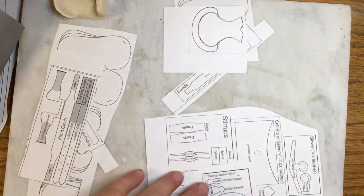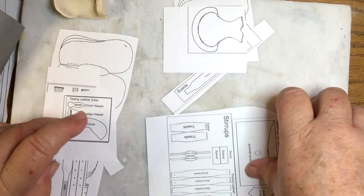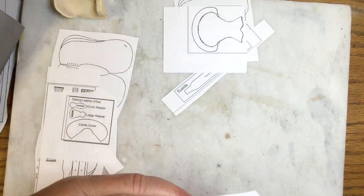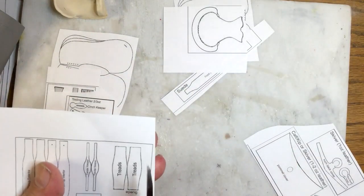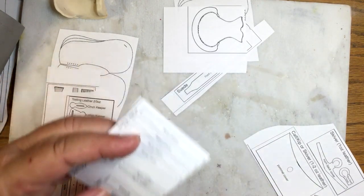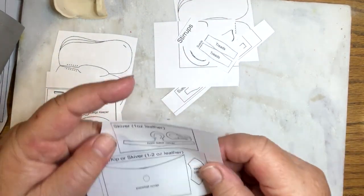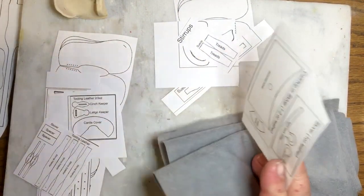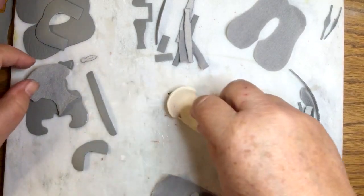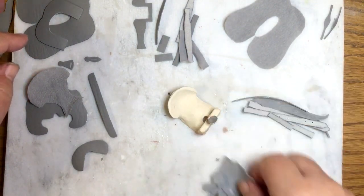All right, that's suede. So, I mean, technically we don't need the latigo and cinch keepers. We'll go ahead and make those anyway. They're out of 2-3. Okay, so we know the stirrups have to be out of 2-3, but I want my treads to be out of suede. Okay, so that's the 2-3, and that's that. Now I'm just going to do everything in these two fabrics. Okay, so this I'm going to consider skiver slash suede. All right, we got everything cut out, just like the pattern. No difference in any of that. Holes, slices, all of that.